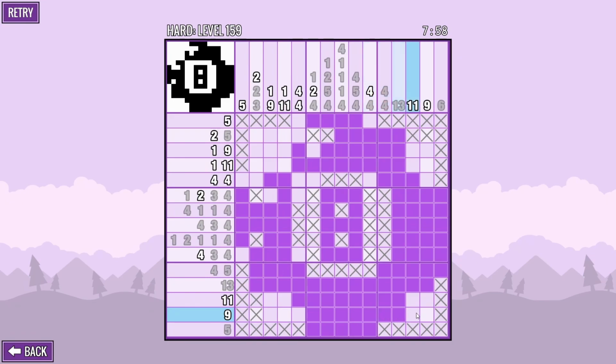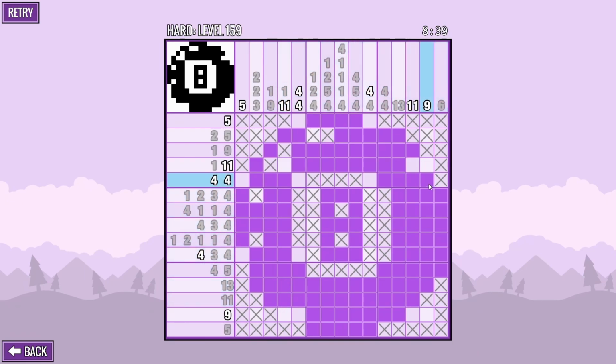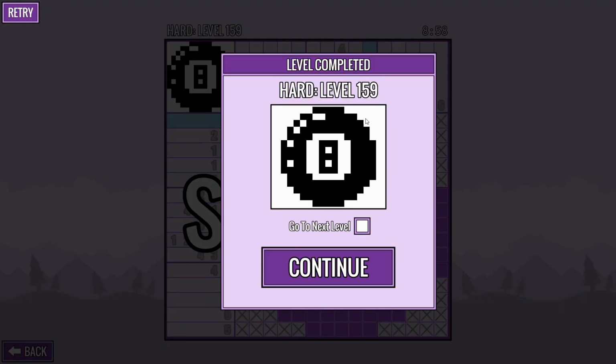What's this? That means you can go. You have 4 plus 2 is 6, 7. That has to go there. Means you go there and there. There. I think you have to go there. That, and that, and that, and that, and that, and that, and that, and that. Okay. Let's see here. You're good, you're good, you're good, you're good, and you're good. There we go, we have a magic 8-ball.